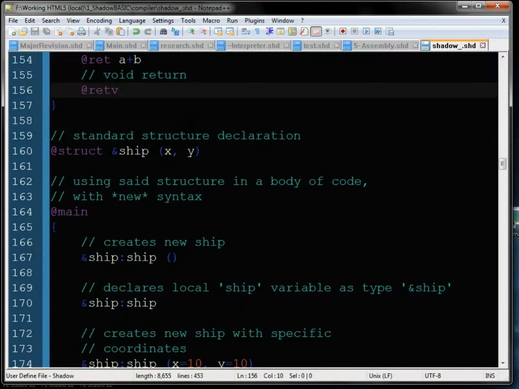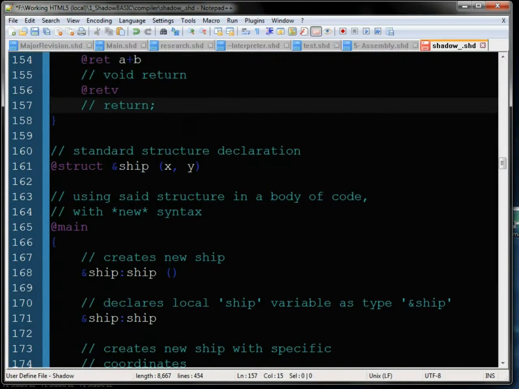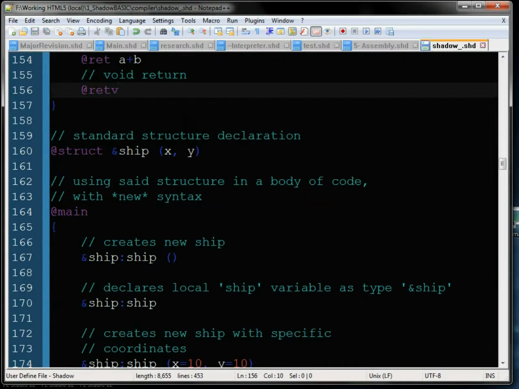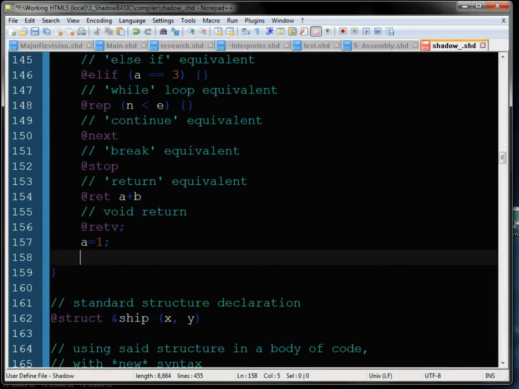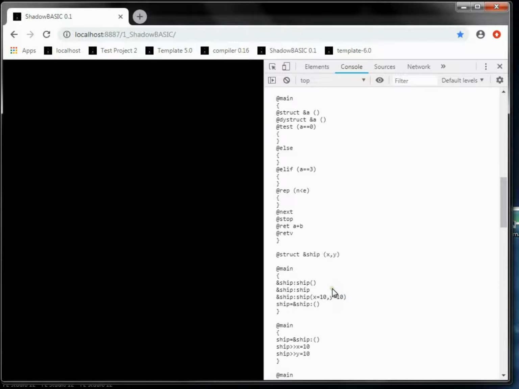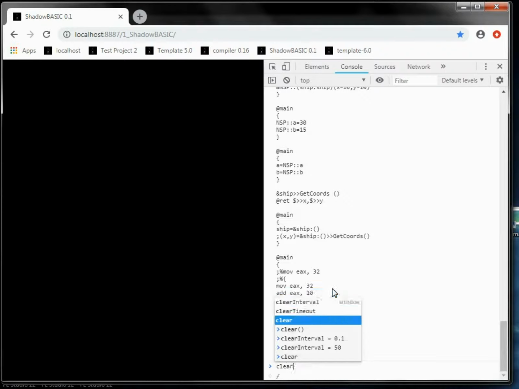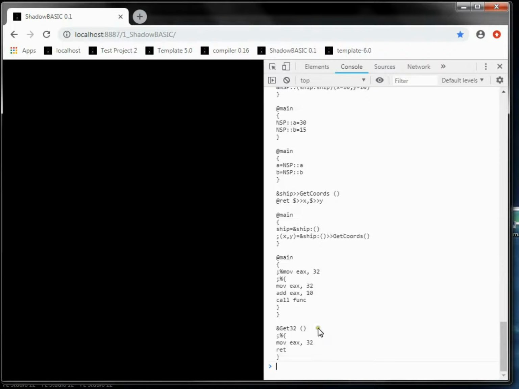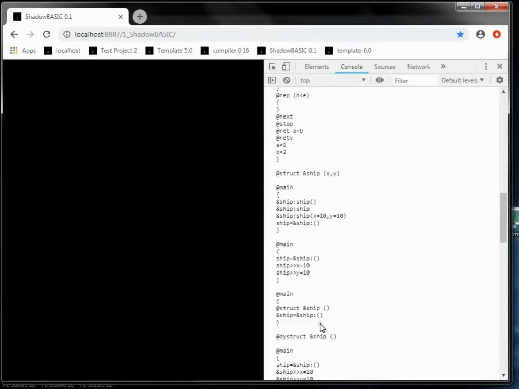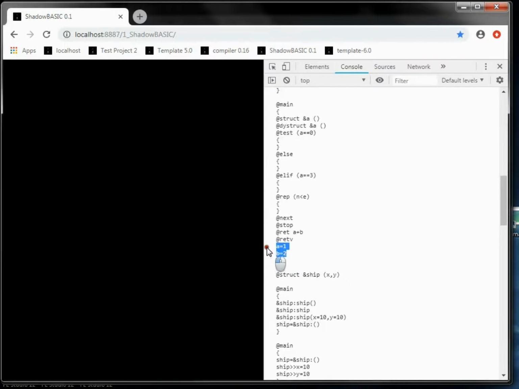So in JavaScript you would say return with a semicolon, but in here semicolons aren't really needed, though you can use them. A is equal to 1, B is equal to 2. You can use semicolons because I have actually added a reader for semicolons. As you can see, there's no complaints, and when you look here, A equals 1, B equals 2.